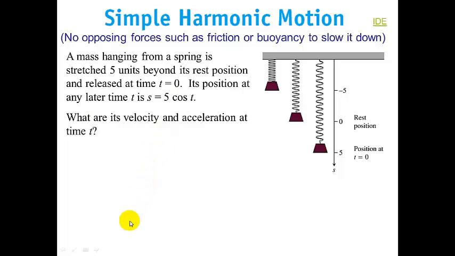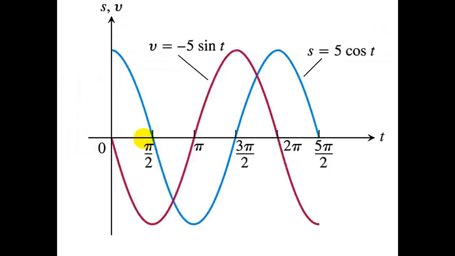So we'd like to determine its velocity and its acceleration, and we can do that with calculus that we have learned. So we have s prime, which is the derivative of position, and that is the velocity, and the derivative of 5 cosine t, we know the derivative of cosine t is negative sine t, so this is going to be negative 5 sine t. And let's actually go ahead and look at those two graphs, and we see here that we have our position graph, which is 5 cosine t, and then we have our velocity graph, which is negative 5 sine t.